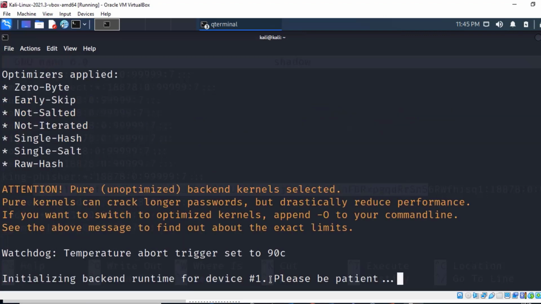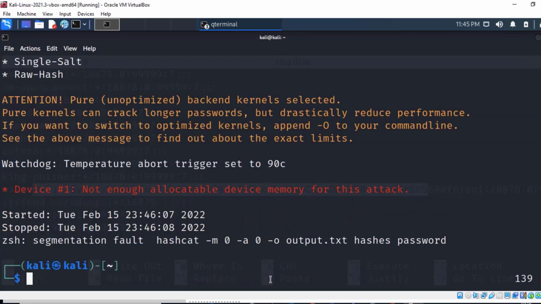You see, if the system allows, then only this will happen. Not enough allocated device memory. So somebody please try to run it, if it's happening on your machine, because these things need system capability, system power. If a system is that powerful, because these algorithms take a large memory size. So please try it if anyone's system supports this.